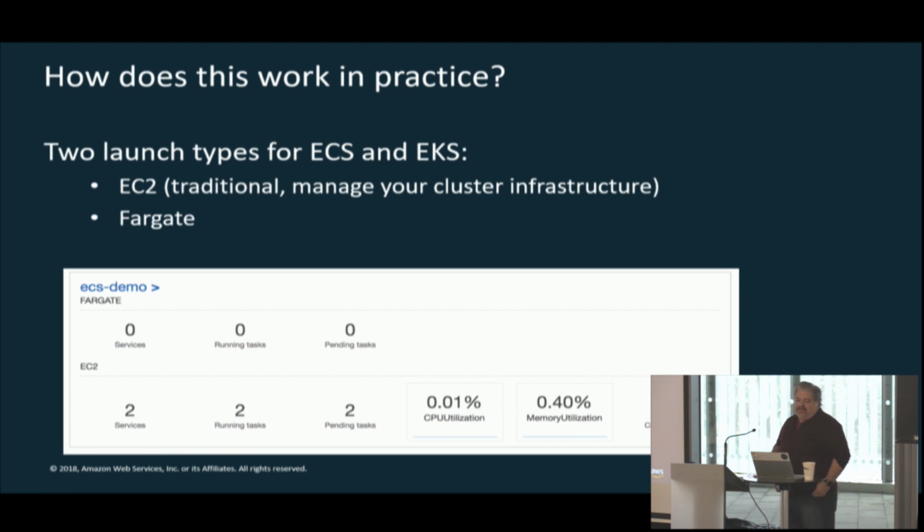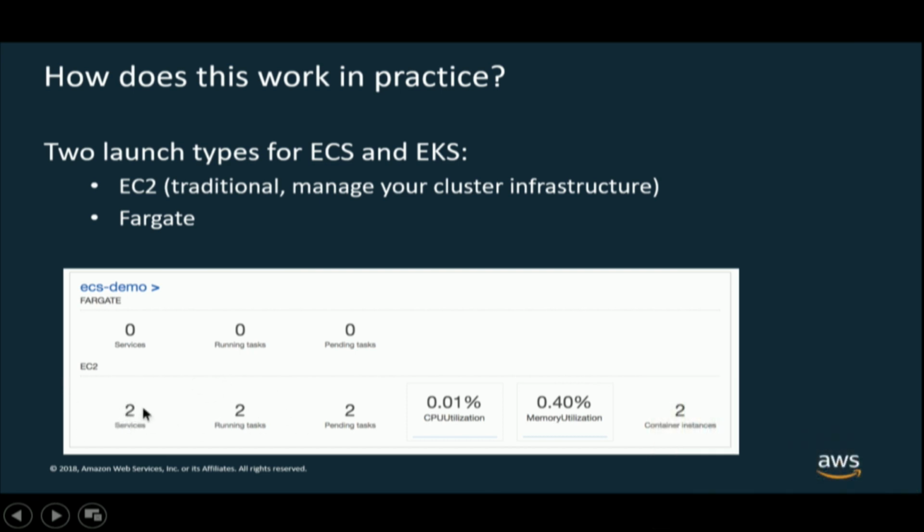So how does this look in practice? Well, before we launched Fargate, a cluster would have this line, and you would see that there are 2 services, 2 running tasks, 2 pending tasks, and you keep going, and you see your CPU and memory aggregate utilization for all your instances, and that you have 2 container instances. Well, on Fargate, we added a second line, and you can still see services, running tasks, pending tasks, but there are no instances. Now, the thing that it doesn't call out in the slide is every cluster is a Fargate cluster automatically. Every cluster is a heterogeneous cluster. So you can launch tasks onto instances, or you can launch tasks as Fargate tasks, all in the same cluster, the same isolation boundary.